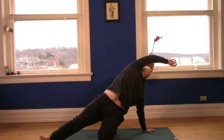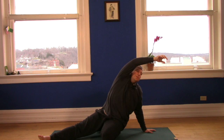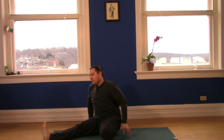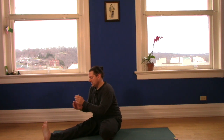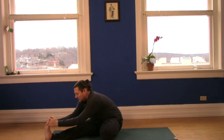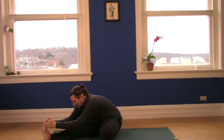Good. One more time. Left hand behind you, opening. Feeling the opening through the rib cage. Adjust the left foot. So you're going to sit onto the heel of the left foot. Perineum goes right on top of that. Extend and fold. Feeling that gentle support underneath the perineum, strengthening and stabilizing that pelvic floor. Opening the energetic movement up the spine.